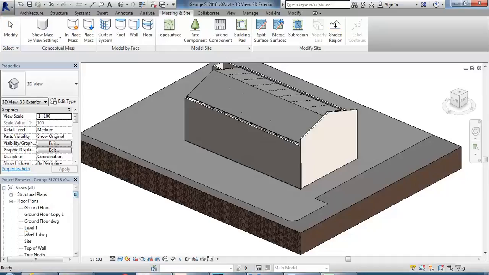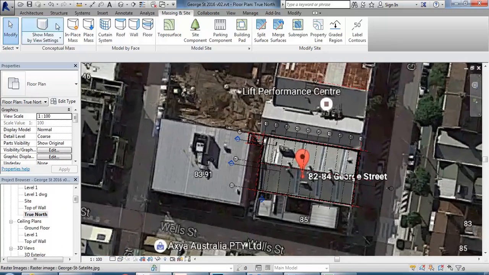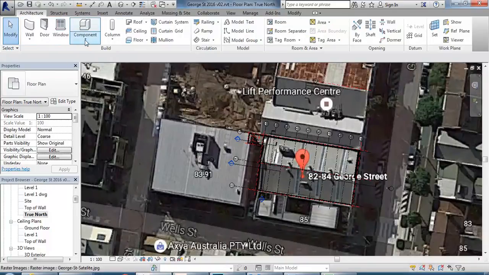And then finally, the buildings nearby. So you could look at modelling those as well, just to get a block form for them. Exactly. And that'll be something you want to show in your renders as well at the end. So yeah, it's good to be thinking about that. And if we go back to the view with the satellite image, I can just use model in place.